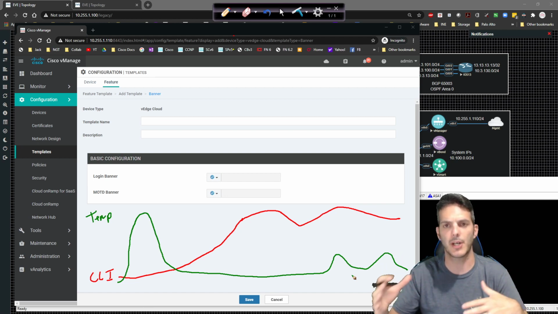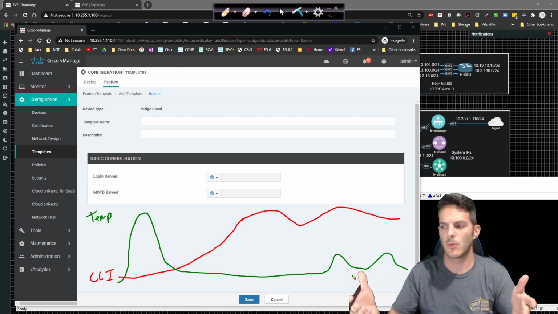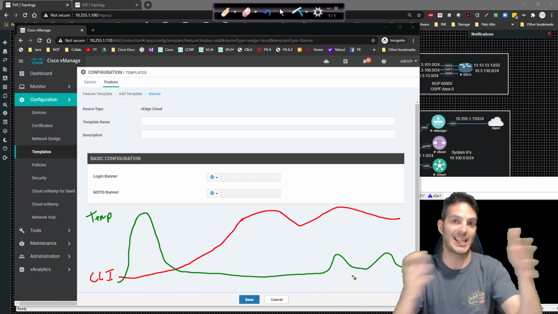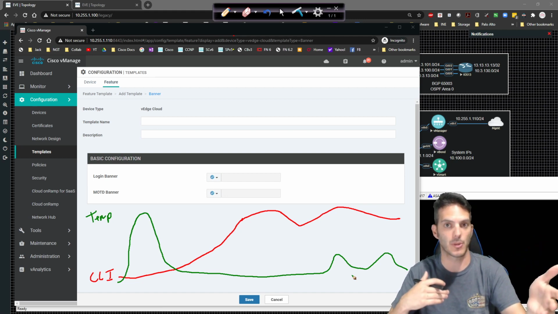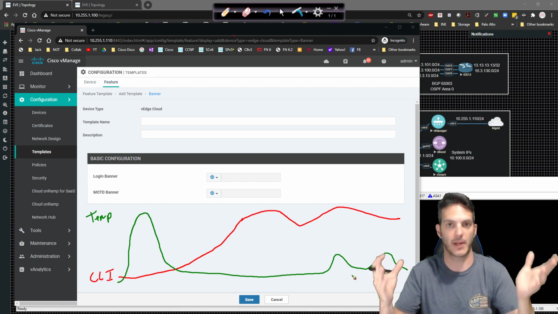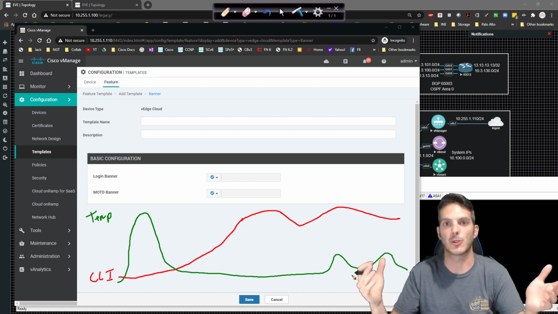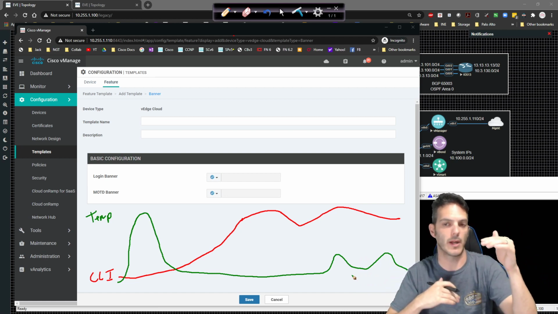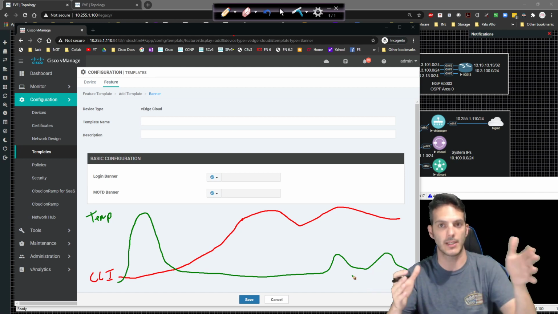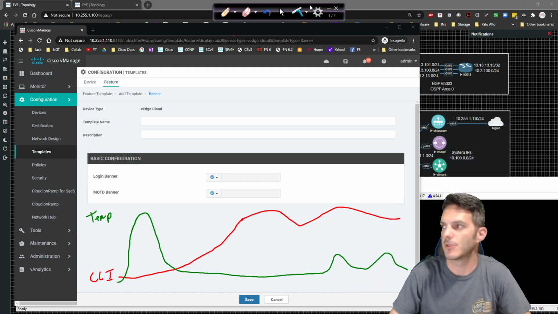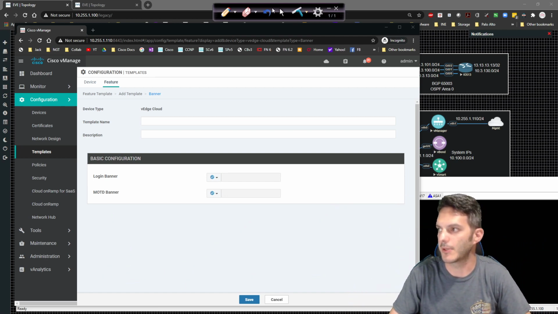You can take advantage of those, and once you've built those templates, it's just a matter of that particular device coming online. Once it's added to vManage, onboarded and part of the fabric, it's nothing to just push a bunch of templates down to it and boom, it's configured, right? You're not having to spend a few hours trying to do this. It's whatever time frame you need, and as long as a device template's already been created for it, it's just a matter of adding that device to that device template and then pushing the device template down to the device. Makes it very easy to work with. So let's go ahead and continue our layout here.